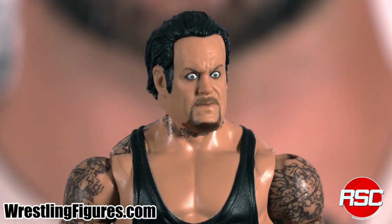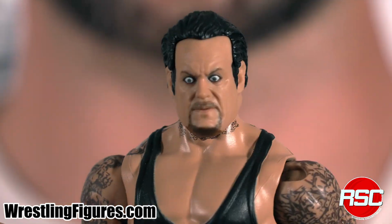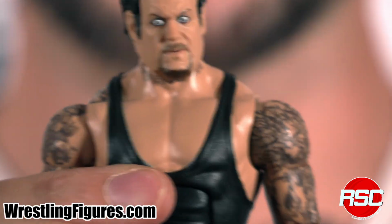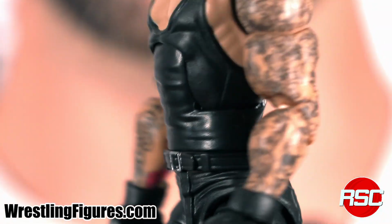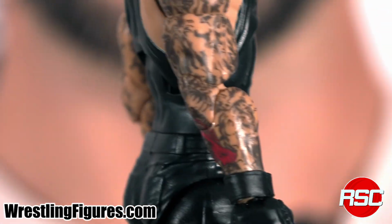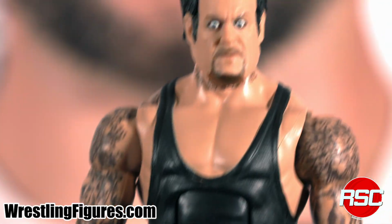And here's the Undertaker again, deadly serious right here. Look at that head sculpt with those crazy eyes, looking good, all ready to take down big bad Brock Lesnar. And why couldn't he, right? He can beat Brock Lesnar. Forget the streak. He can come back and tear that dude up. Undertaker's arm tattoos right here, you never know.